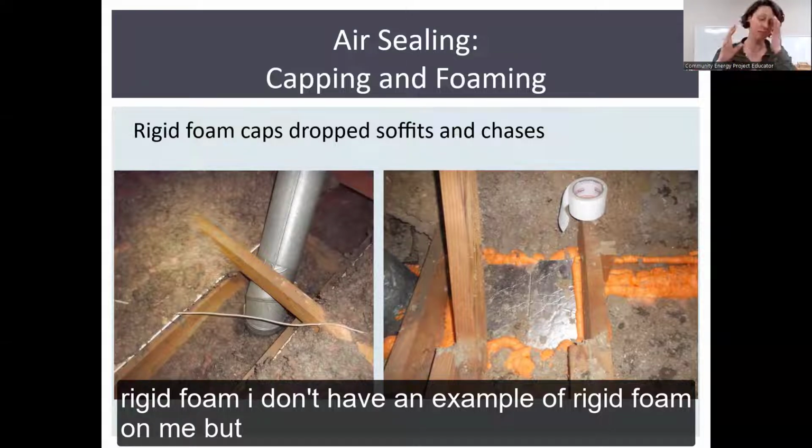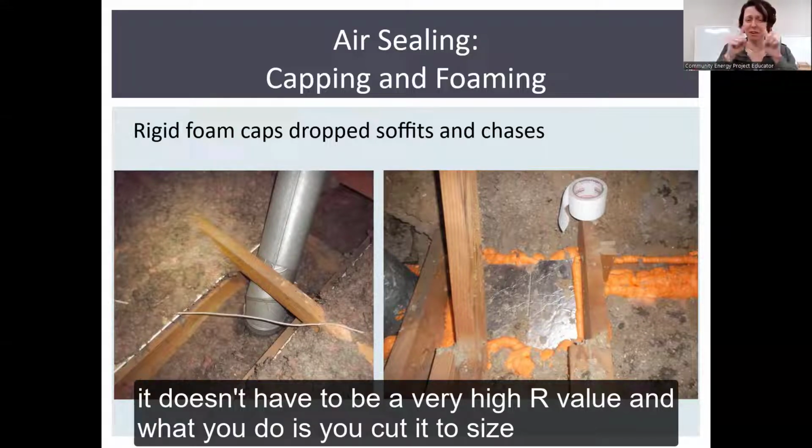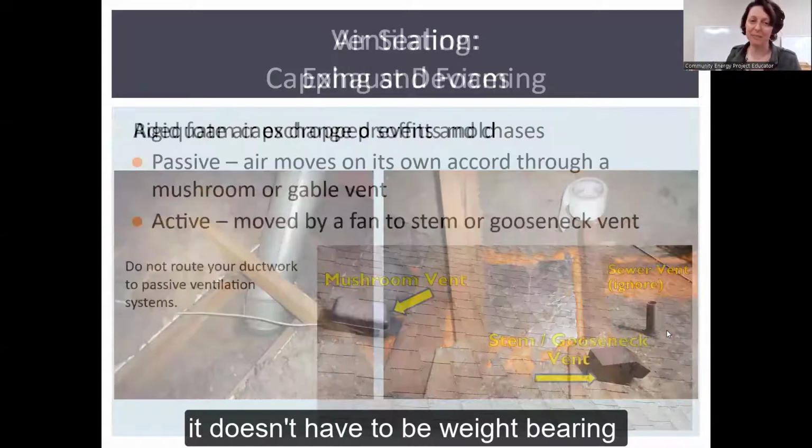And then, now you've bought rigid foam. I don't have an example of rigid foam on me, but it comes at a certain R value, and it doesn't have to be a very high R value. What you do is cut it to size and then seal it in place, and the foam will help hold it there. Then all the insulation will pile on top of it. Insulation is really light, so it doesn't have to be weight bearing.